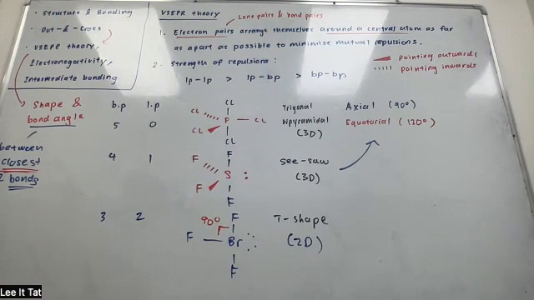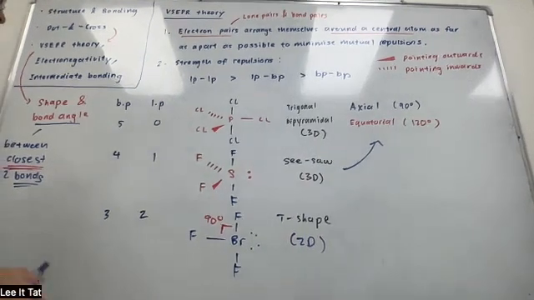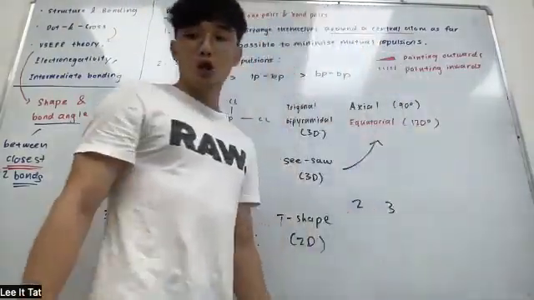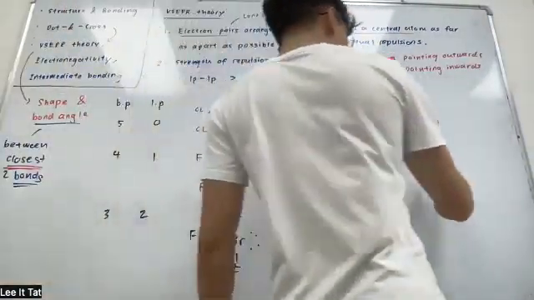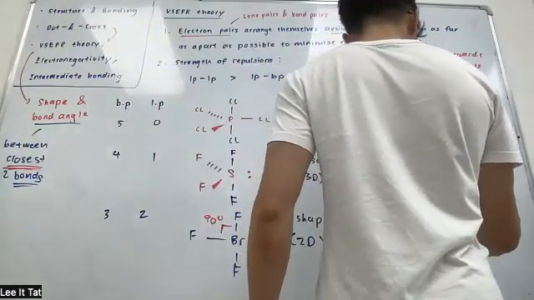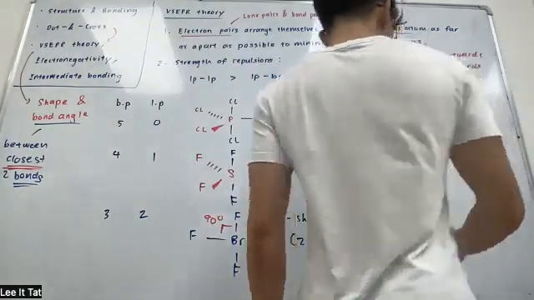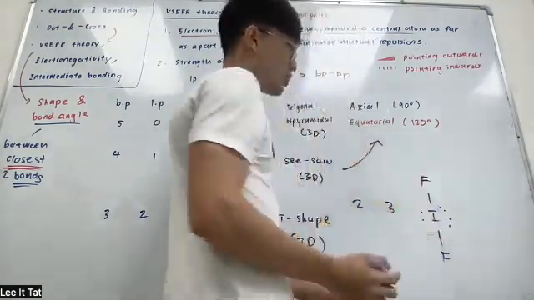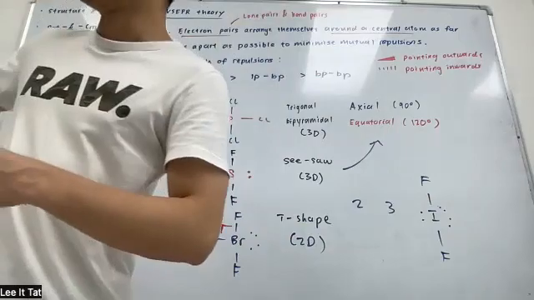This is quite simple actually. The last one is a little bit weird also. Anyways, it's 2, 3: 2 bond pairs, 3 lone pairs. The one that you use in the notes is this. 3 lone pairs, so 1, 2, 3. I know there's an overall minus charge, but you can draw that inside also.